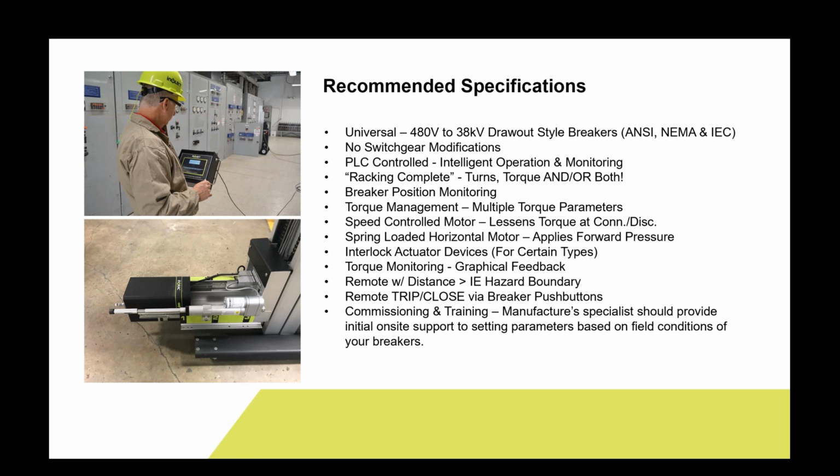because we don't want to rack a closed breaker. And so what we've done is, we come up with this, we call it a push button operator, but from the face of the manual controls on either a medium or low voltage breaker, you can slip the unit in, line it up with a trip button, stand back 20, 30, 40 feet, whatever distance you need based on your arc flash labels, and you can trip that breaker. Then you can go in and remotely rack it. So again, trying to be universal, the trip and close piece is something that a lot of our customers are finding very useful.